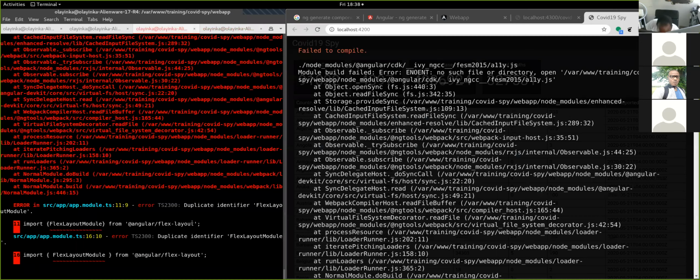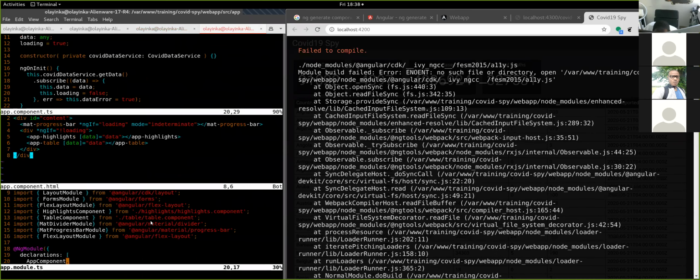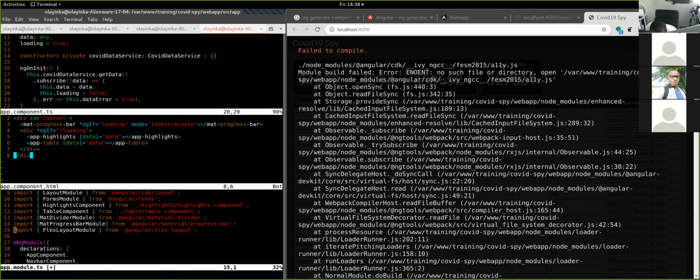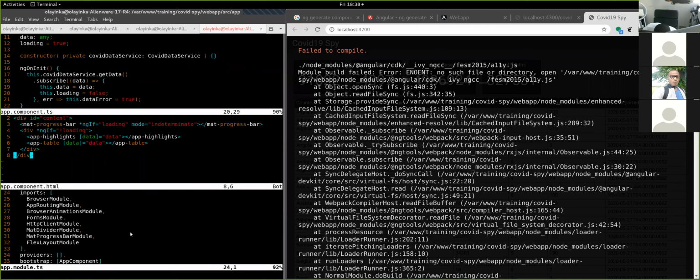This is complaining about something. Okay, module. Oh, okay, we have a duplicate identifier. That is totally my bad, because I still have it here. Right there. All right. Okay, I still have it here too.